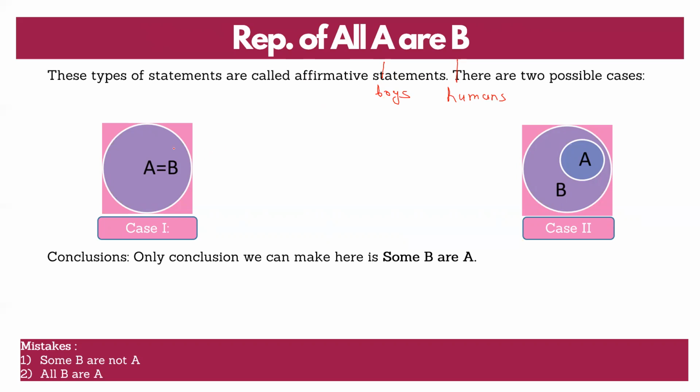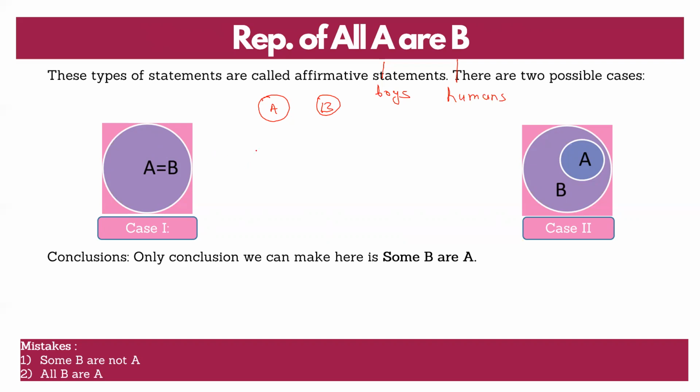There can be two cases. Case number 1: you simply say all A are B is true when both the circles of A and B overlap. What we are doing here is drawing A as one circle and B as one circle. Now, if all A are B, one possible case is that both the circles overlap. That is, the circle of A is on the circle of B. The area of A and the area of B is common. That is one way to represent this, right?